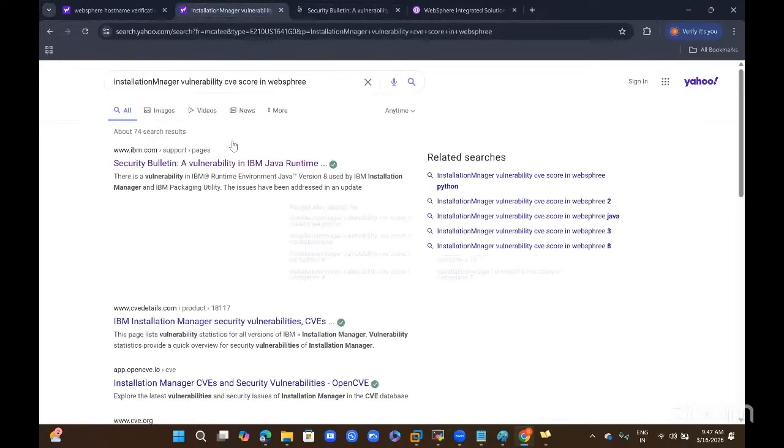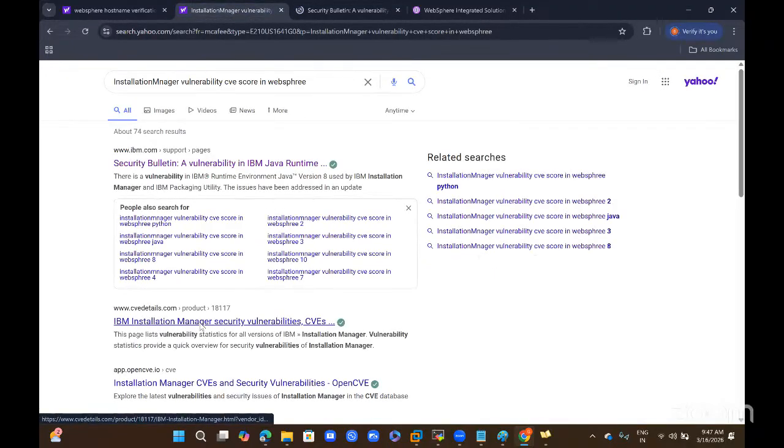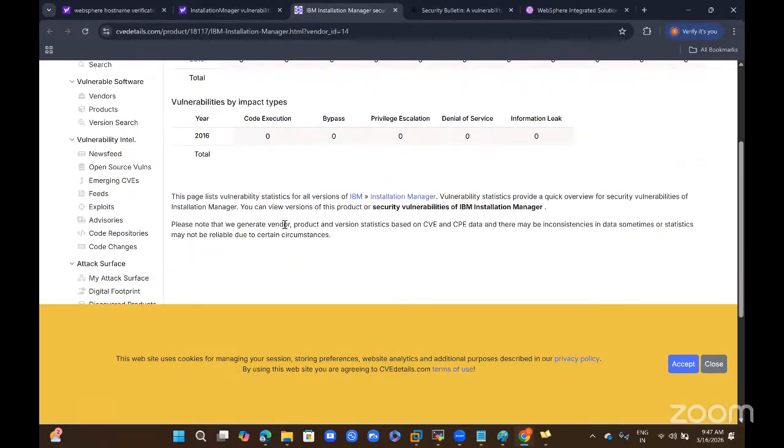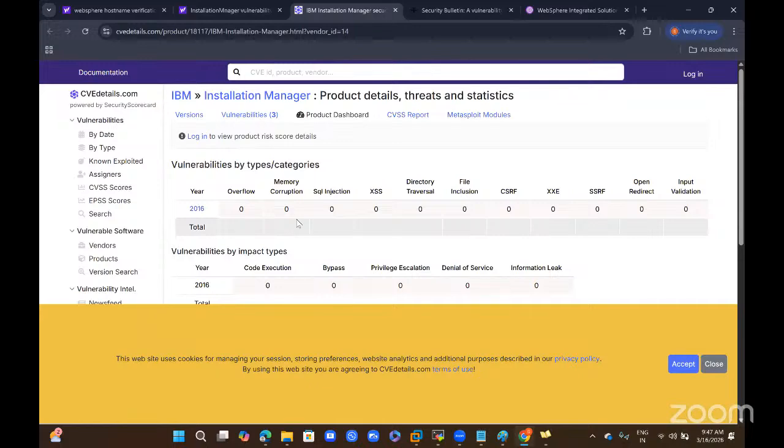This is the security bulletin. You can use this for vulnerabilities.